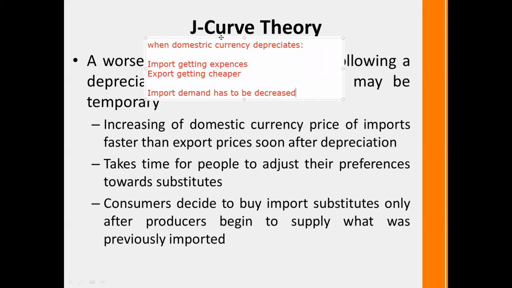No, right? Because it takes some time for people to adjust for a substitute for their earlier imported goods. Okay, so earlier if we imported some particular food item, right, as a result of the depreciation, now prices increase. But even with the price increase, people are willing to buy it because they are still searching for the substitute.